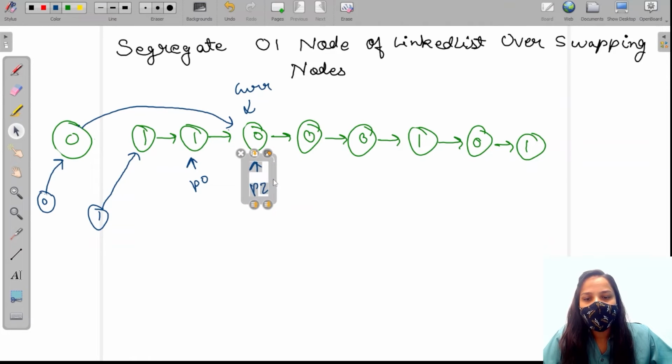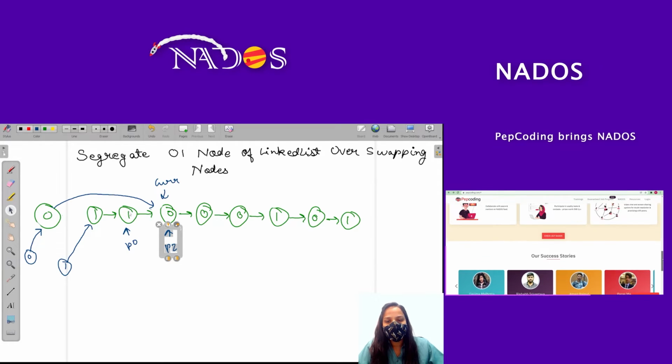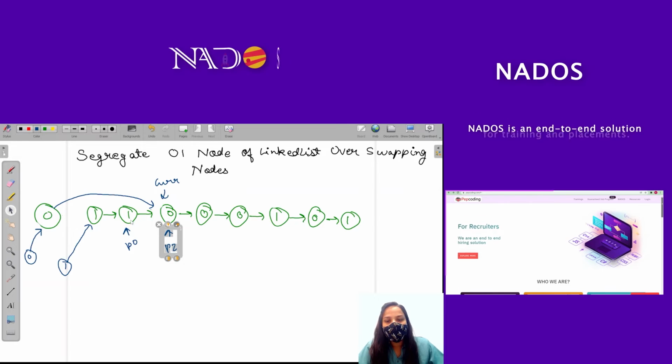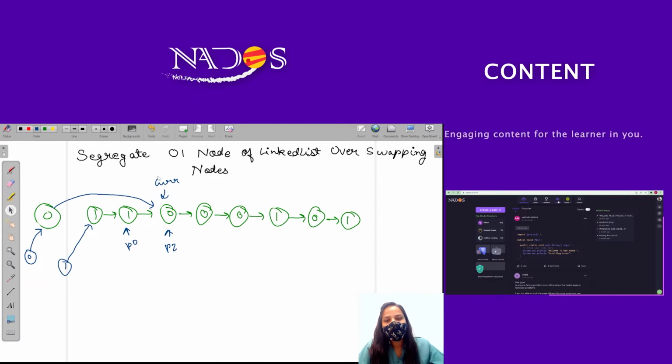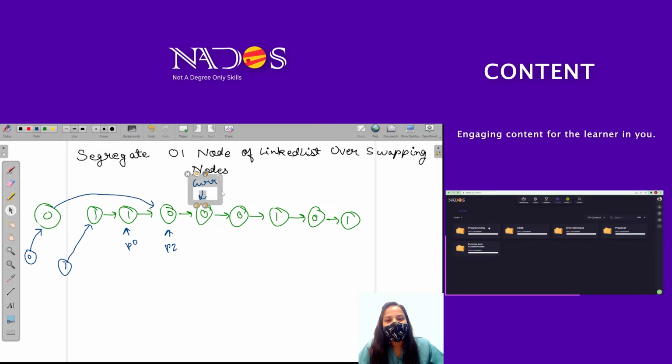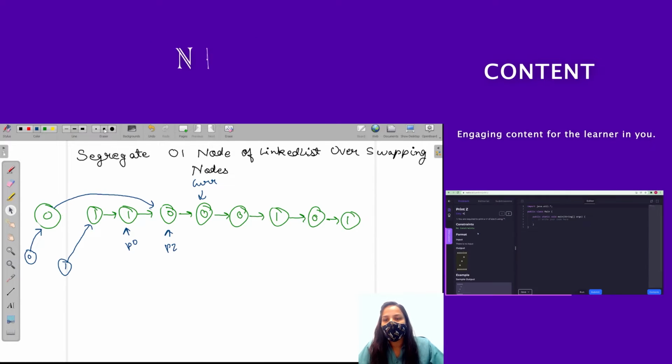Now I will update my previous 0. If I am changing the value in the zeros list, then I need to update my previous 0. If I'm changing in the ones list, then I need to update previous 1. Again I will update my current. I need to update my current every time. Now if it is 0, then I need to, okay, I forgot to break this bond. All right.